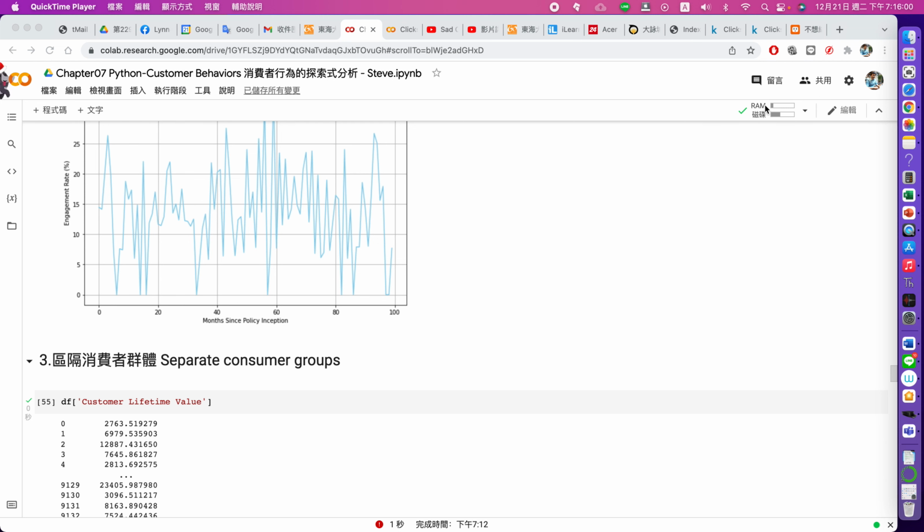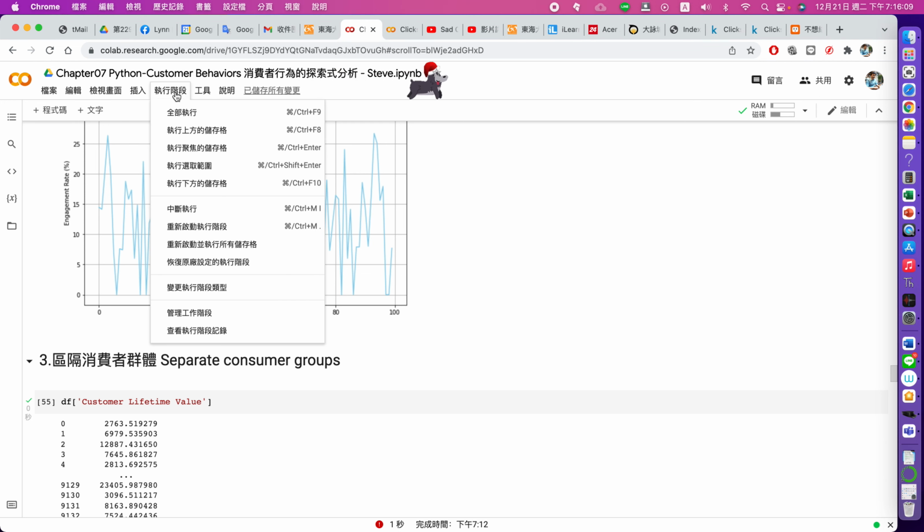Right now my Google server is up, and you can rerun to run all your source code from the beginning till now.